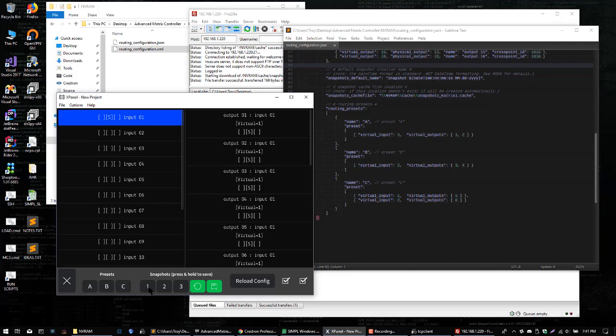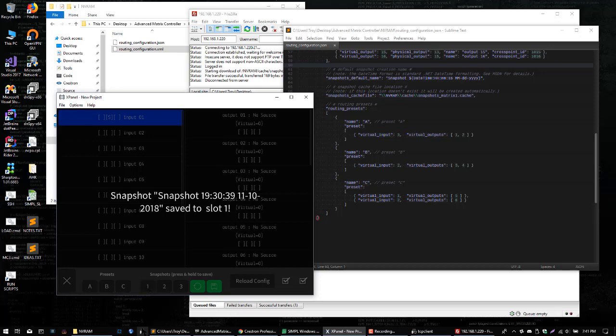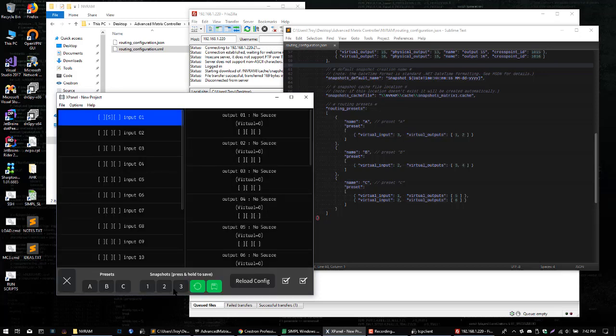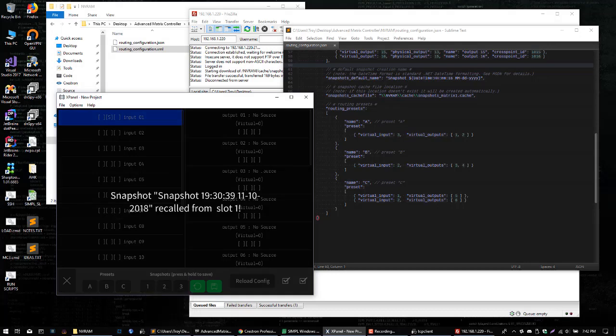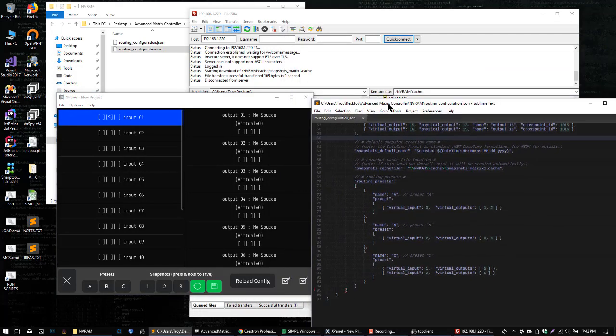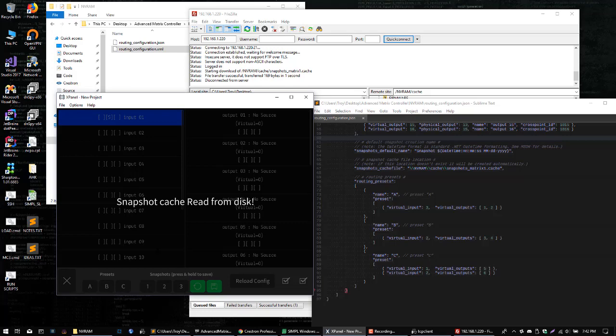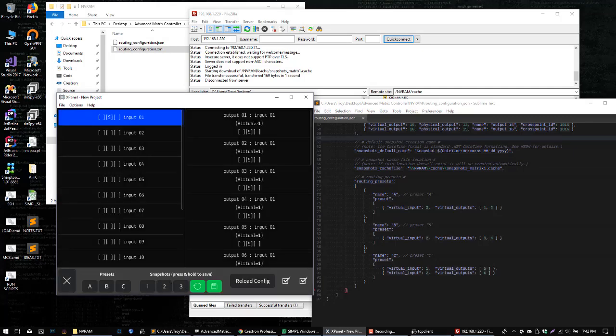But we saved that one, which had a snapshot routing of input 1 to all the outputs. So that's on disk right now. If I overwrite that snapshot slot 1 routing with an all 0 state, you can see that it recalls all 0. But the version of the snapshot routing on disk right now, if we read that back, you can see you get the feedback. And now if we call slot 1 for the snapshots, you've got that routing back that we saved from before, where input 1 gets routed to all the outputs.